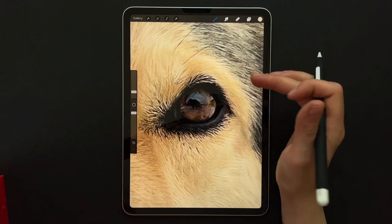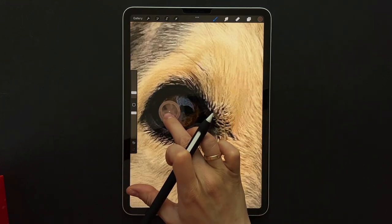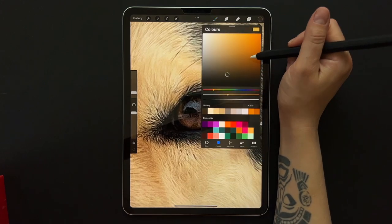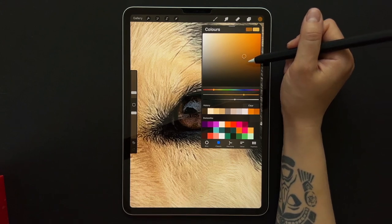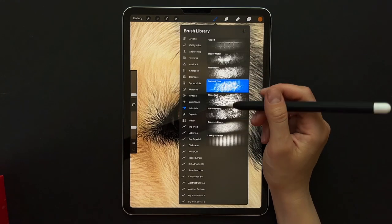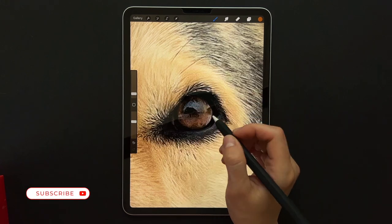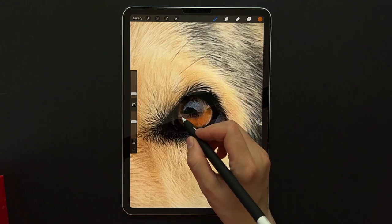It looks like the eyes could use a little bit of a touch up. What I would do is take a base color from somewhere in the eye — this will allow me to find a brighter color for the eye that I could use to lighten it up a little bit. So you just choose a color that's a little bit brighter than the one you picked. After that we can pick a brush; for the eyes I've always used this one: Twisted Tree. Just tap a few times — don't overdo it, don't put too much color, otherwise it's just not going to look too good.